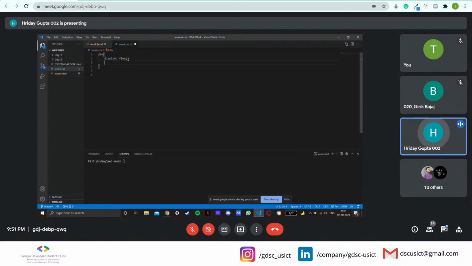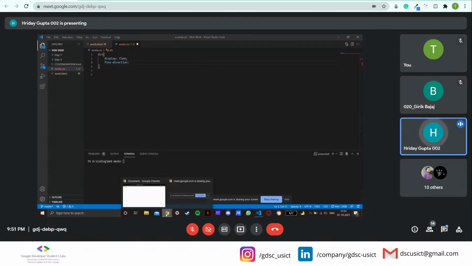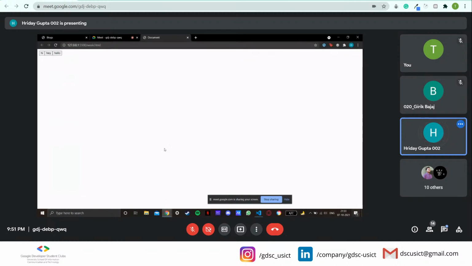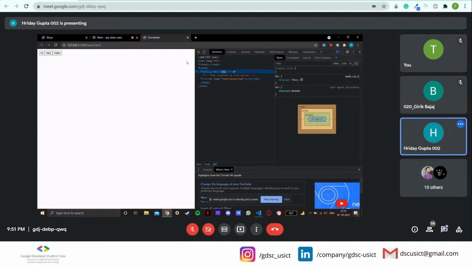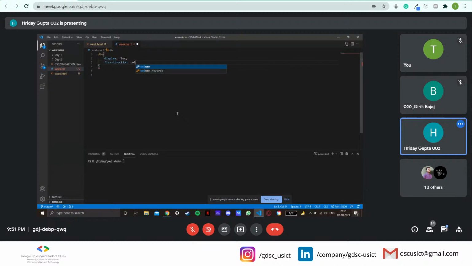And one of the most useful container properties is Flex direction. Okay, now inside of a Flexbox, there are two axes. There's a cross axis, and there's a main axis. Now the main axis is going to be this row by default, and all the elements inside of this flexbox are going to be fit into this one row if possible. But you can change this to be column like this.